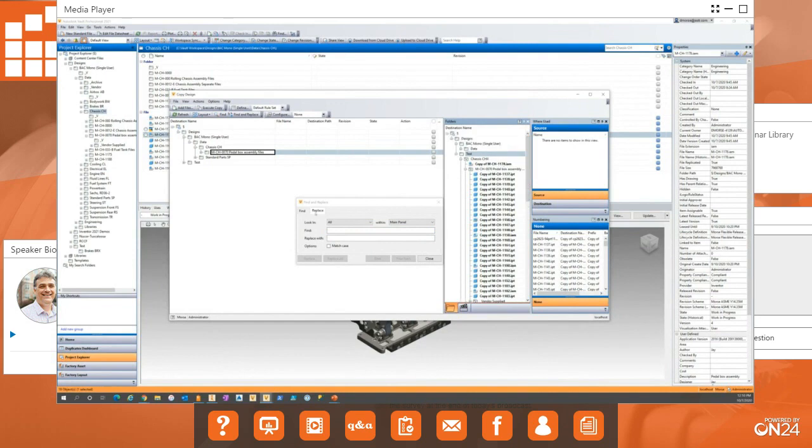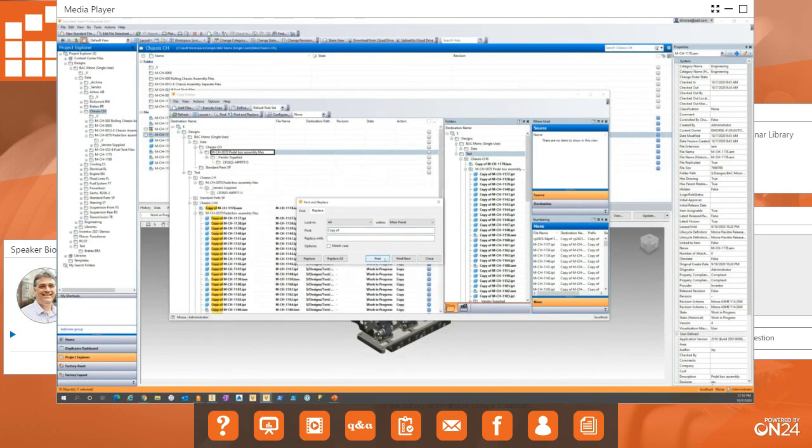All right, so what I want to do is I want to find "copy of," and I'll just do find. And one of the things you can do is notice it'll do it within the main panel, which it just did, or I can do it in the numbering panel, which is over here, or the folders panel, which is this guy right here.